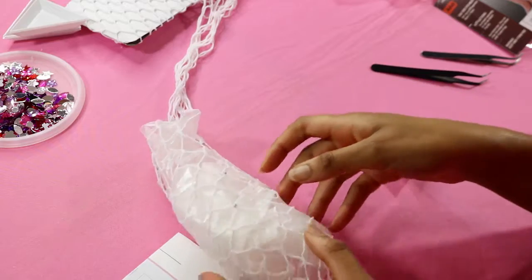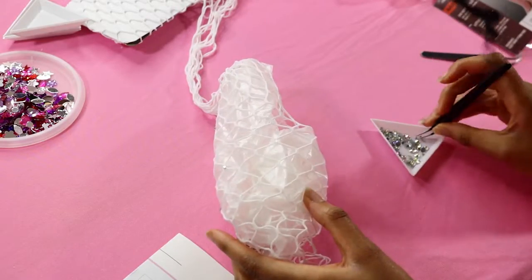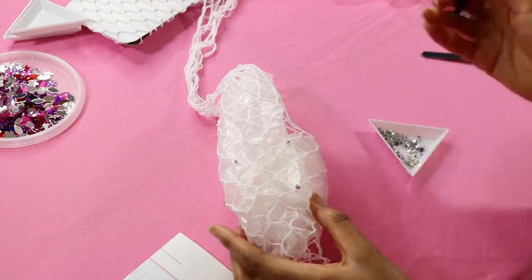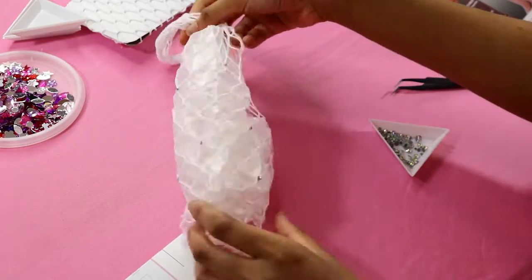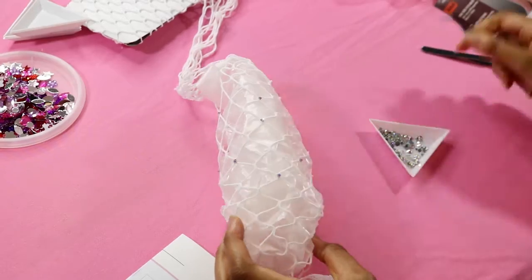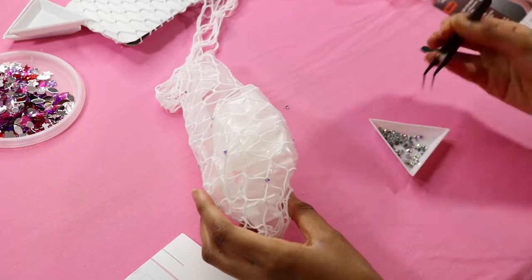I'm first starting out with the flat rhinestones, like the AB rhinestones, and then I'm going to move on to shaped rhinestones after this portion. And so I'm twisting this wax paper situation around, making sure that I get into all the places that I need to get into and that I rhinestone the intersections that I wanted to, until I'm pretty much satisfied with the way that the fishnets look.